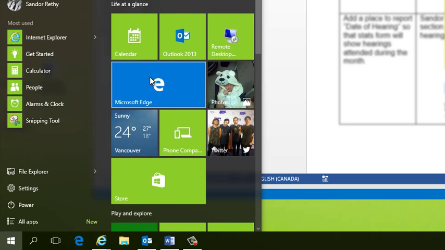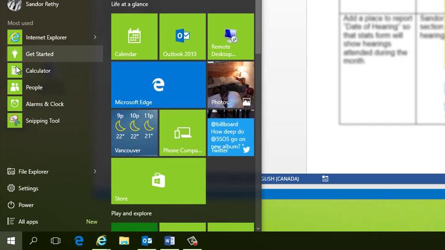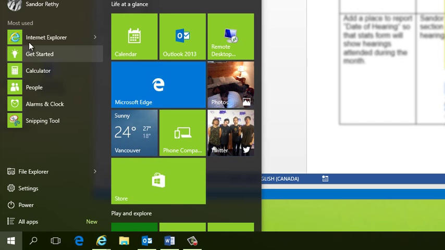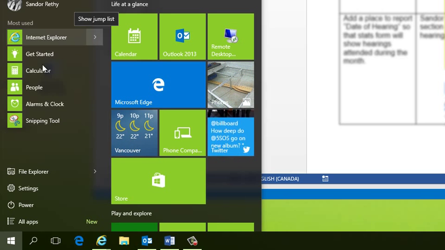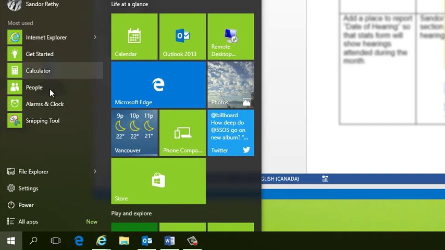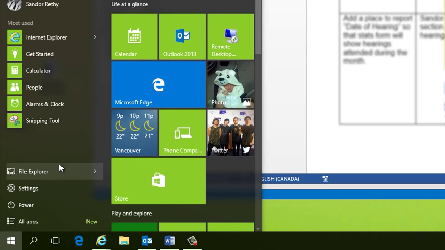So utilizing the Start menu is a really nice blend between the old stuff and the new stuff. And you can see some of the old features we had here over on the left-hand side of the Start. What this does is show you your most used programs. And it even has the most recent list there, the jump lists that we can see. So if Word is there, you can see recent files in Word or Excel quite effectively and quite easily. You of course have All Apps, which accesses all the apps on your computer. This is similar to All Programs. So a lot of familiarity here within your Start menu.